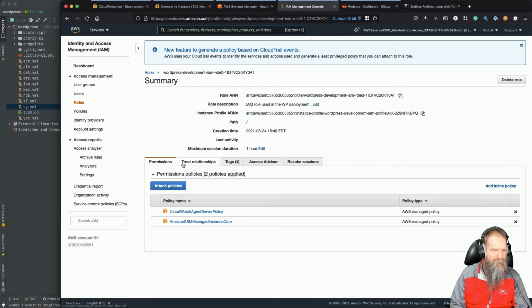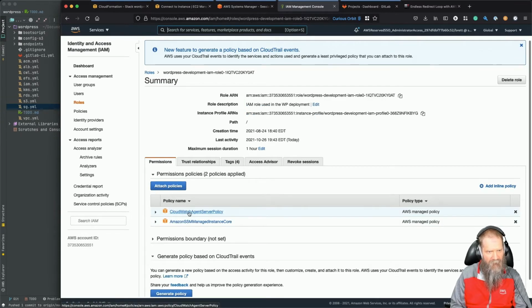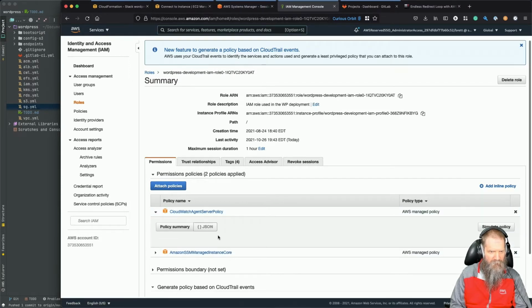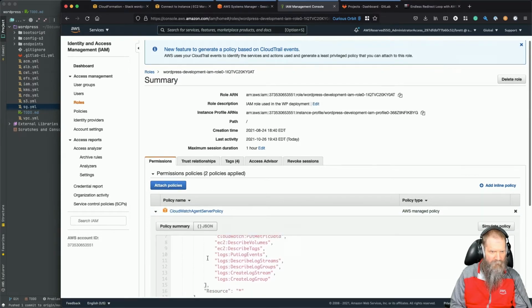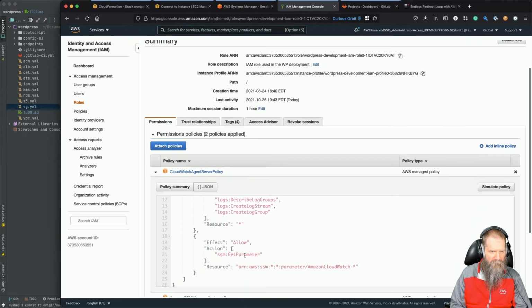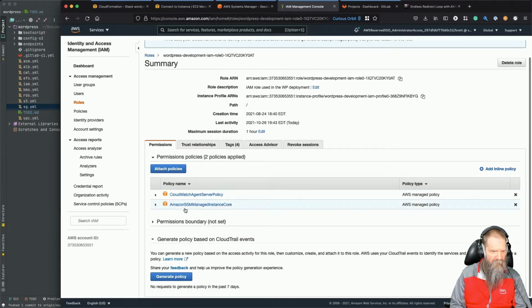Let's have a look at the permissions. Yeah, all it has is the CloudWatch agent server policy, which allows us to run the get parameter info out of SSM to grab that. And then we've got the basic managed SSM.